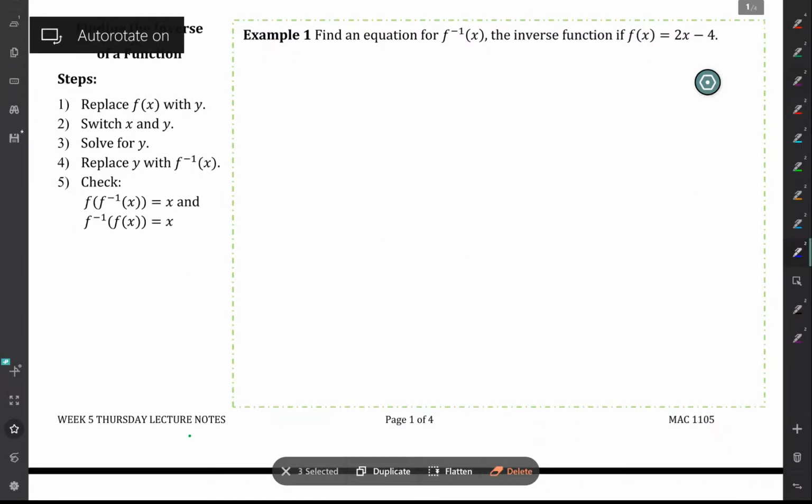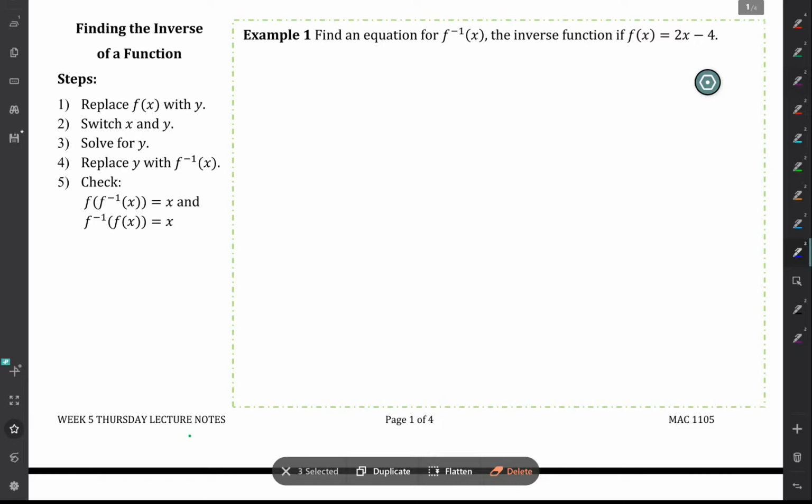Okay, in this video we're going to learn how to find the inverse of a function. Now, finding the inverse is really important because it undoes the original function. And like I've told you before, mathematics is the language of computers, and I'm sure that you've used an inverse function at some point, because anytime that you've hit the undo button on your computer, you've applied some sort of inverse function. So we're going to learn how to find an inverse right now.